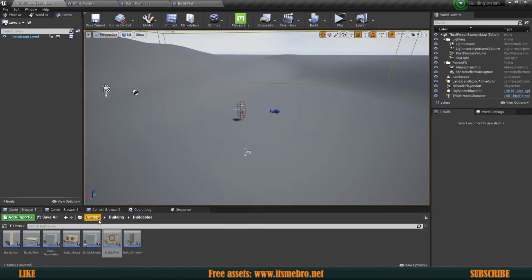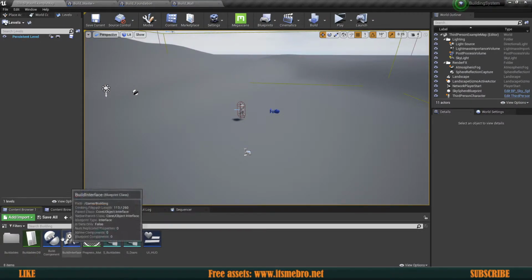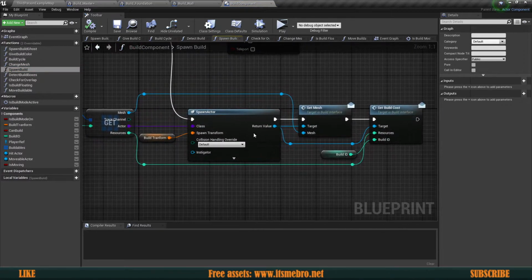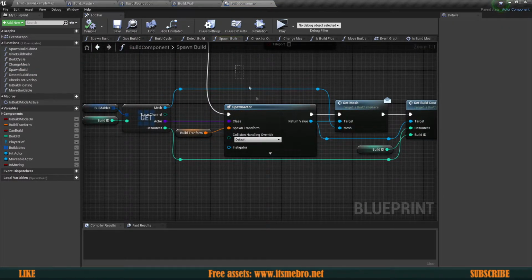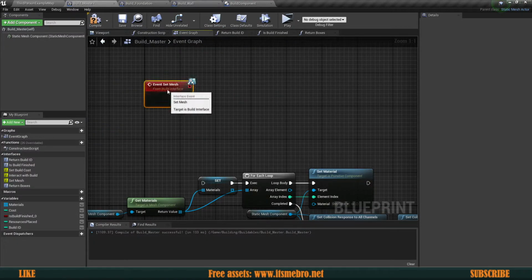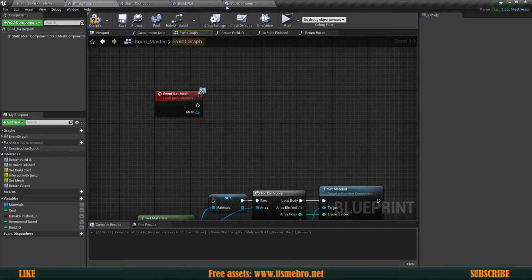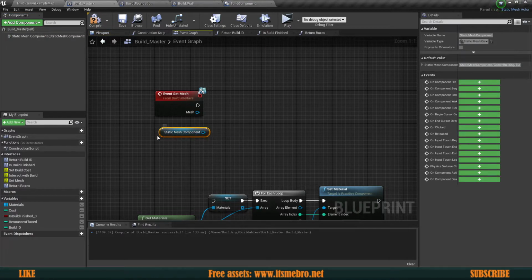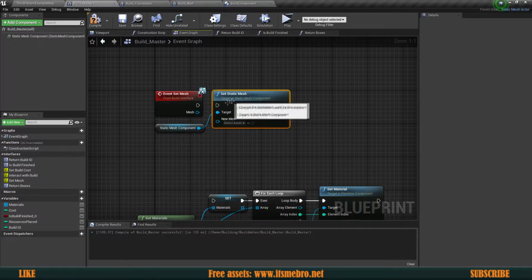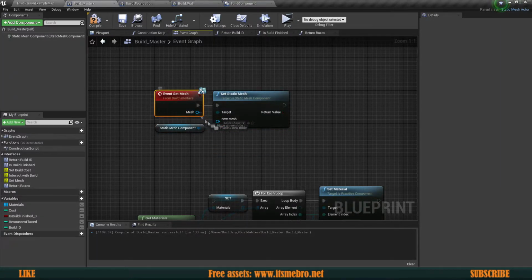And we can see that if we go to our build component and look at the spawn build. Over here you can see we are spawning the actor, we are spawning our buildable, and then we are running the set mesh event. So in our master, what we can do is go ahead and do the same thing we did in the wall. We can grab our master component, the static mesh component, and we can set static mesh, and the mesh is this one from the input.